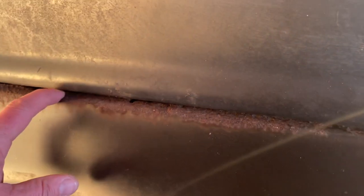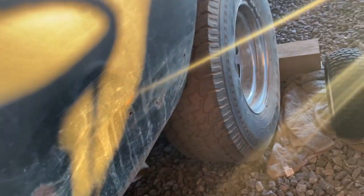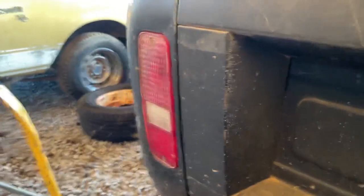A couple little spots right here on that top ridge. The bottom here has a place that somebody needs to kick out — it kind of looks like probably once upon a time somebody had a blowout and the tire walked up there and hit it. You could knock it out though, and both corners are good. The rear corner is good; the other corner is actually straight, which is highly unusual for a Scout.